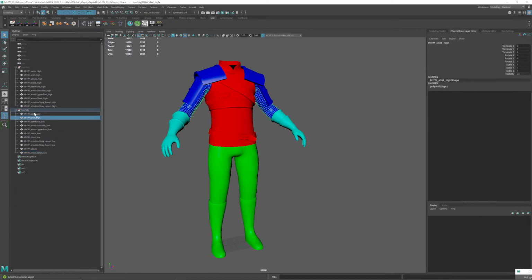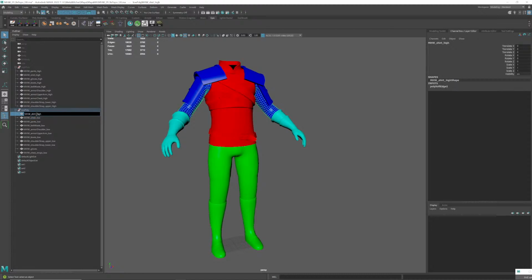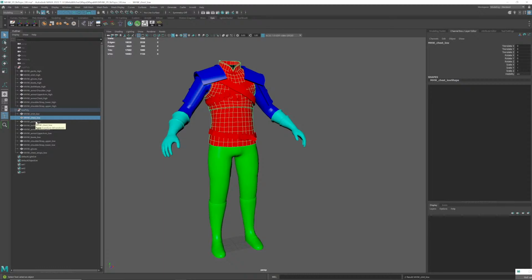Shirt first, so it's going to go shirt and then chest. This is already named kind of awkwardly. Okay, and this one said high, so that's not good. So this is the low poly shirt, then the low poly chest.